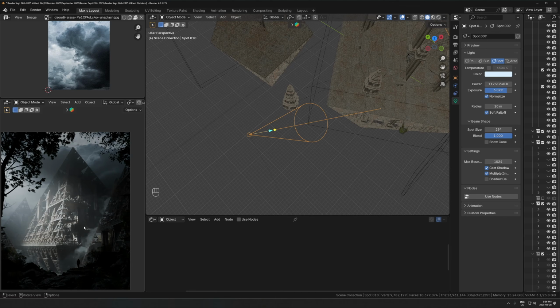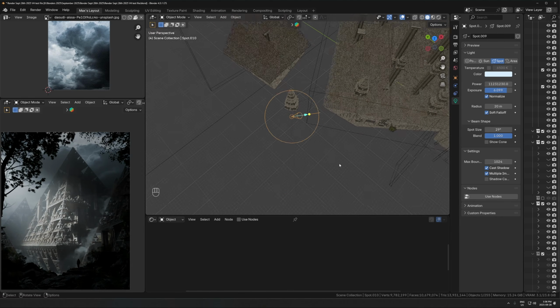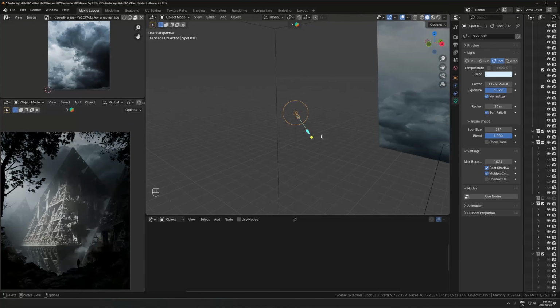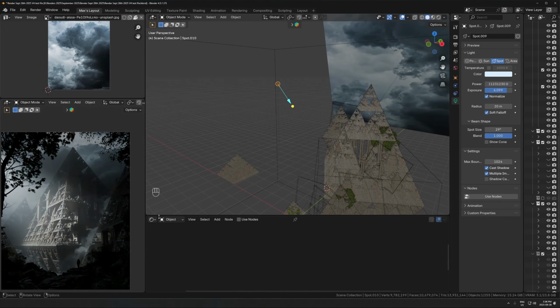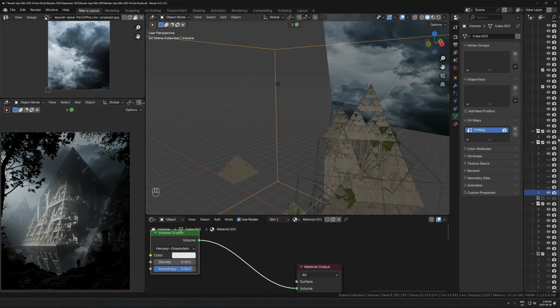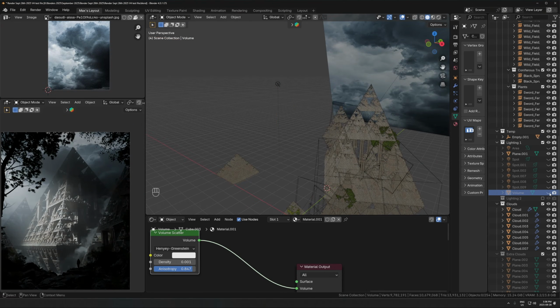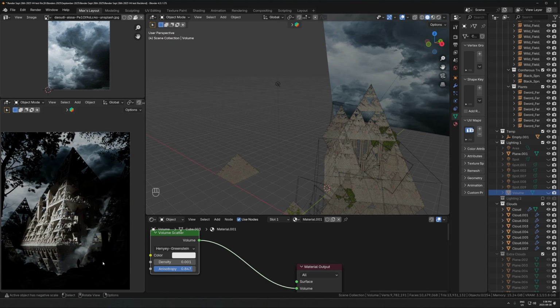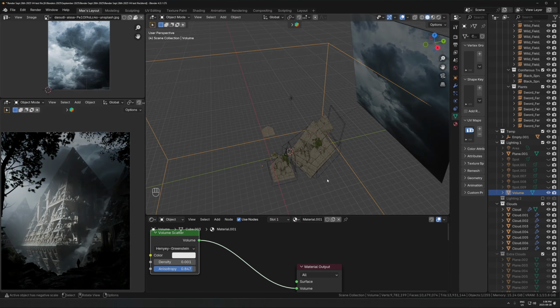I'm pretty happy with that, even though it's just one single spotlight, really bright, really soft in the scene. The key here is the volume. If I hide this on and off, if we turn the volume off, look how horrendous that looks without it. It just makes everything look way more epic with volume covering everything, especially when you have this kind of lighting setup, which is so extreme.